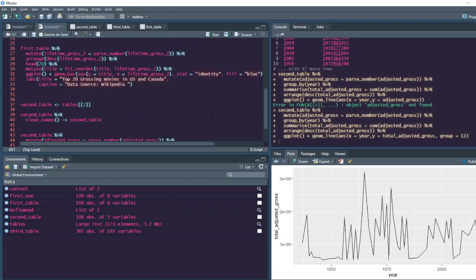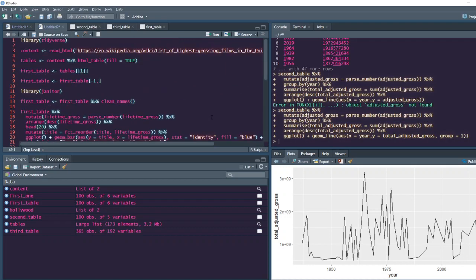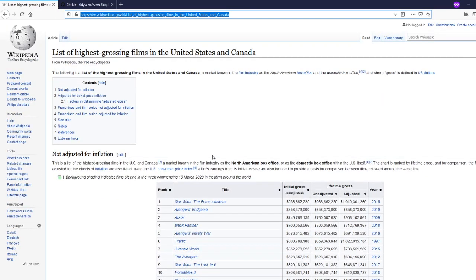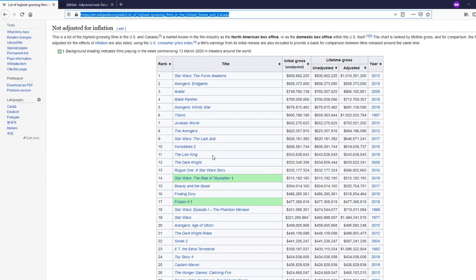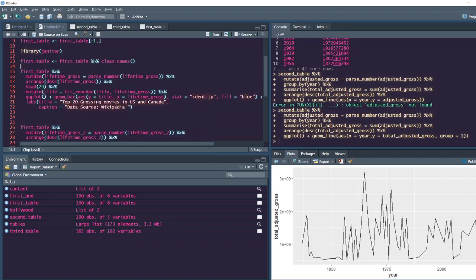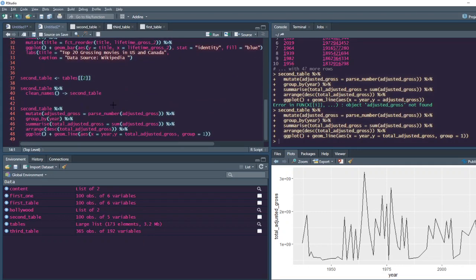So again, the main takeaway in this video is how easily you are able to read an HTML table using html underscore table, and then how you can convert some raw table into some insight. The things to note here are the rvest package, how to extract an HTML table, and from that table how we are doing data pre-processing, and then finally we are finding out some insight.